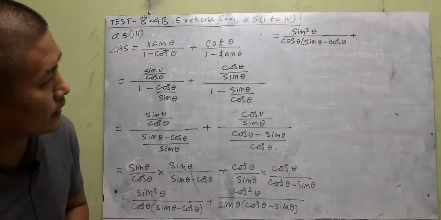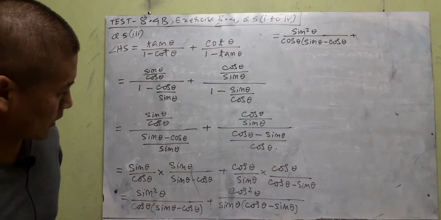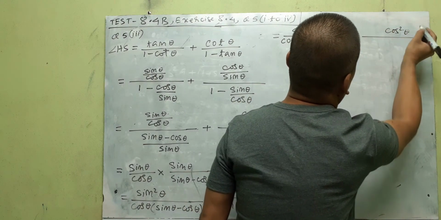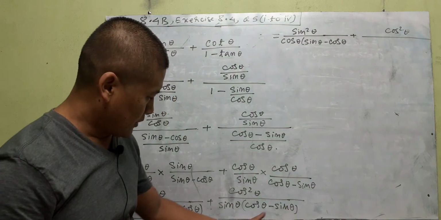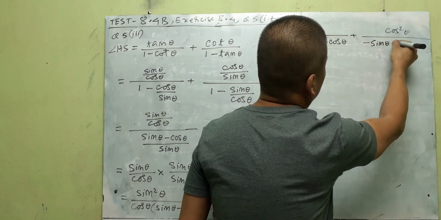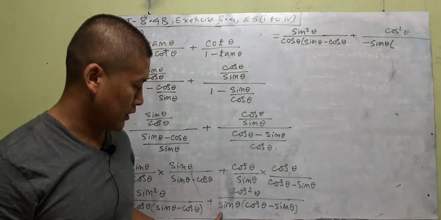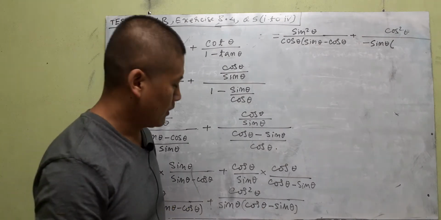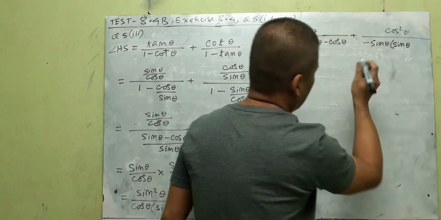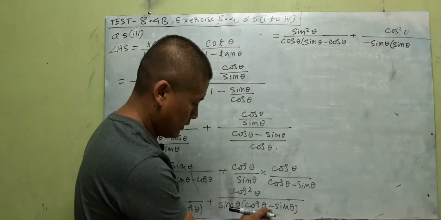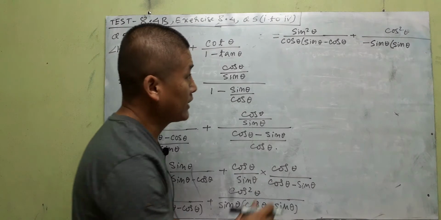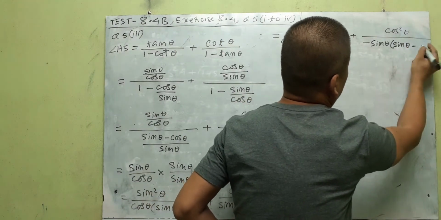Now let us deal with the next part here, see. Cos square theta. So the long line first. Cos square theta, just write the same, and here let us bring this minus out. Then let me write here, minus sine theta. I brought the minus out, so I have to reverse the order now. Minus into, this is minus, so minus into plus is minus sine theta. Minus into plus, still minus, see? We have to maintain the same sign. Now this is plus inside, so we have to make it plus even now also. So minus into minus is plus.